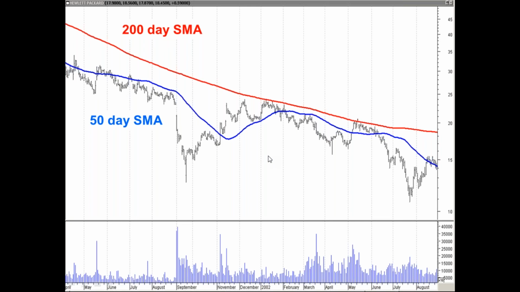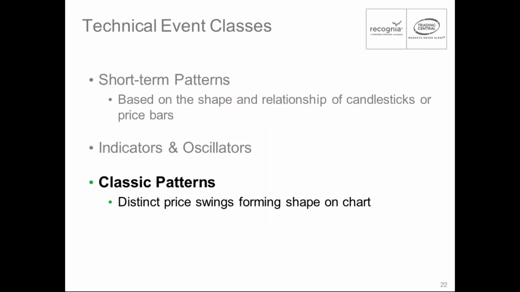Now the 50-day is a bit different. In fact, you could make a very simple short-term trading indicator out of this simple moving average. So if I use a green arrow to show where the price crosses in the upward direction and a red arrow to show where it crosses in the downward direction, you could have used this basically as a trading indicator. So you could have bought where we have the green arrow, so you would have profited from this uptrend right here, and you could have sold, or better yet, sold short where the red arrow is, and you would have profited from this decline. So buy here, sell short here, and so on. So you can see how that would have made a nice, simple, short-term trading signal. It probably would have made you some money.